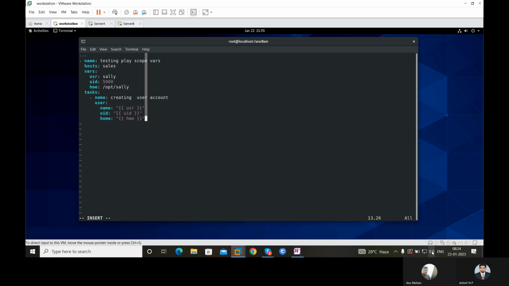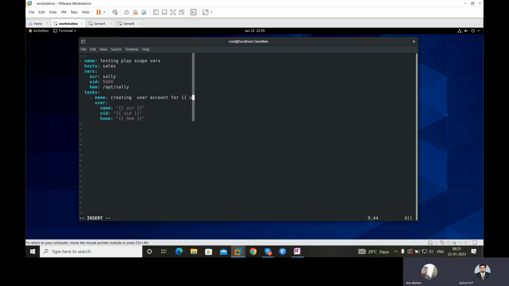Okay, yeah. So what I was asking is, in the name section, creating user account, that is what we mentioned, right? The name section, just below the task. For example, if I want to make it like creating user Sally account using the variable, is it possible? Yes. I can just refer to the variable here.